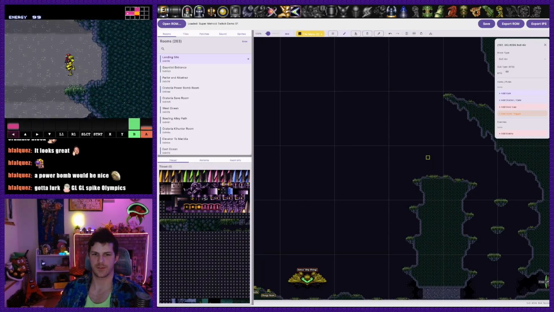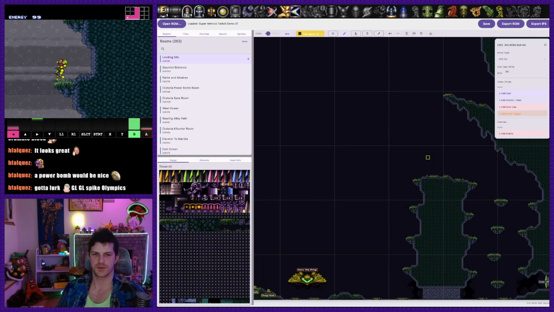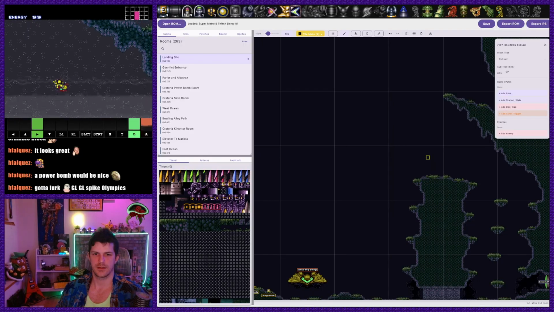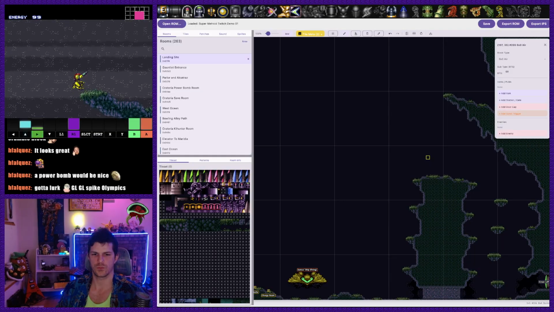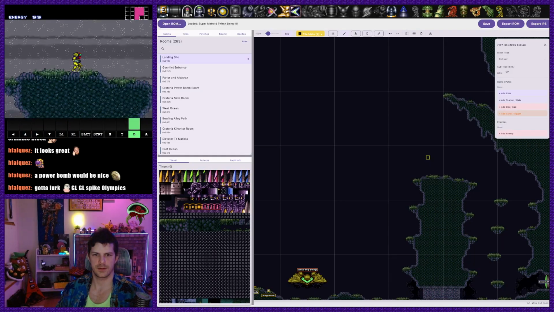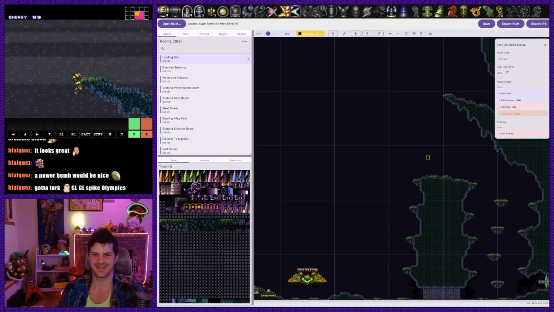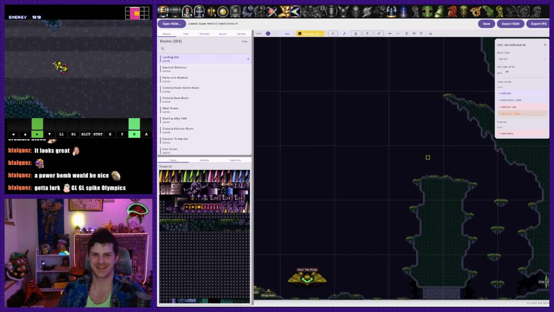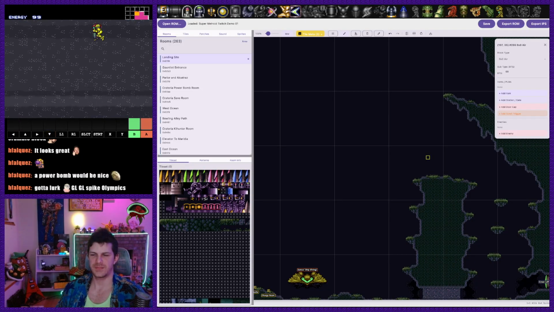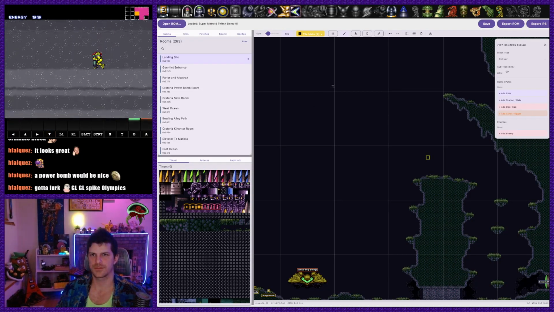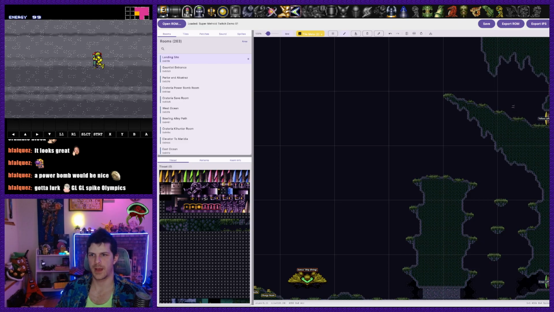But you can see right out the gate, we have lower physics, we're jumping hell high. I think we can probably just jump right up there. Oh, barely. Yeah, we can. Nice. Oh, but silly me. These are yellow doors and we don't have power bombs. So no big deal. Let's go to our map here.